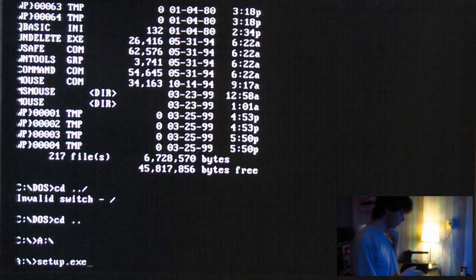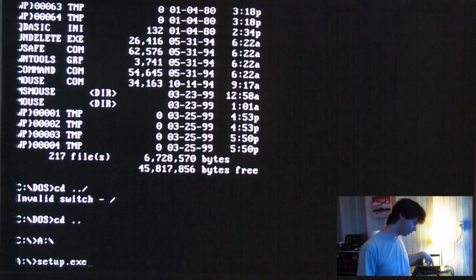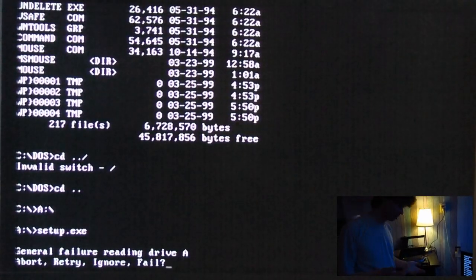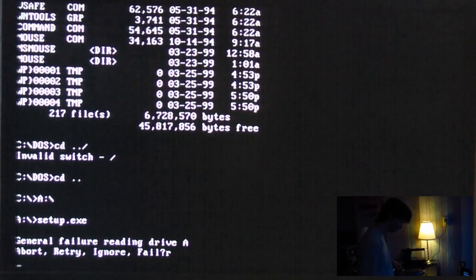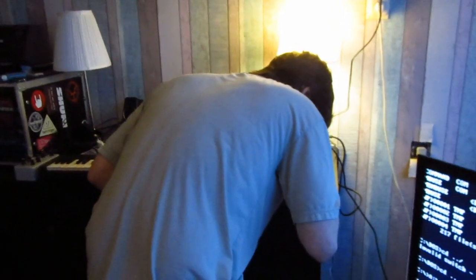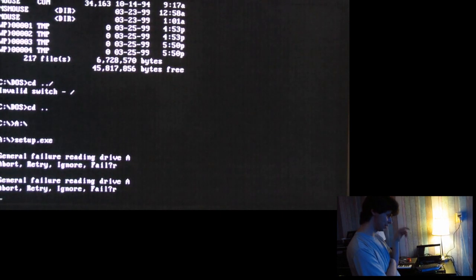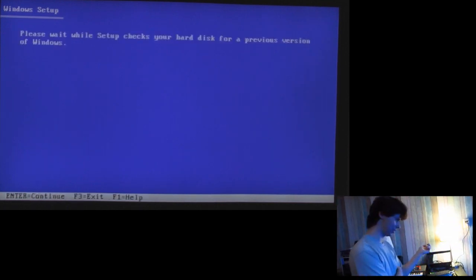I think I need to run the Windows setup.exe from the floppy from within MS-DOS. Let's see what happens. Of course, that happens. Do this at home, kids. And don't copy that floppy. It just needs to get in there. It probably needs to load quite a lot. Oh! There you go. Success. No problem. Now I need to read everything.